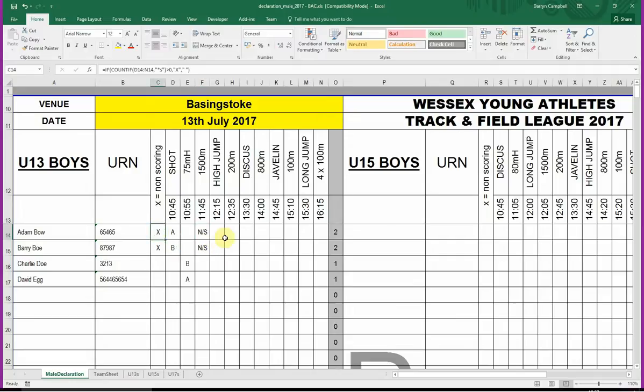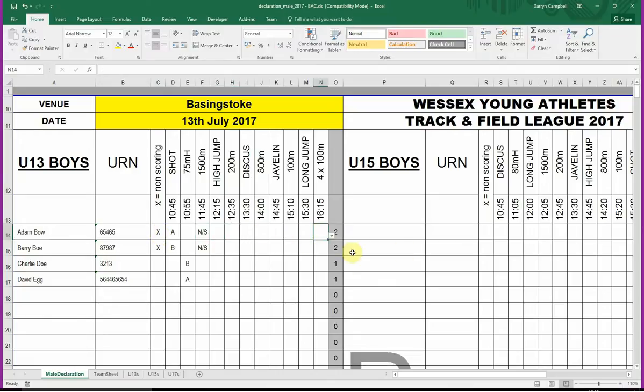Now this X is used by the host club on the day. This is how they determine which athletes need to be allocated numbers. So maybe before the day they would have gone through all the athletes that have been given an X. They would have assigned them a number. It might not be contiguous numbers, it's just numbers they have lying around after an open meeting maybe. And then on the day, you would come in and receive the physical number from the host club.